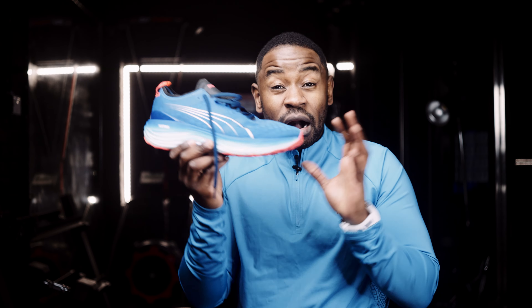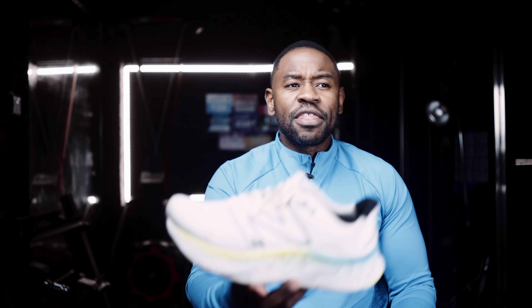Let's move on to Puma next. I've got several Puma shoes — I've got the Fast R over there, I've got the Deviate Nitro Elite 2, but Puma sent me this shoe — this is the Forever Run. The comfort you get in this shoe, I think, is beaten by the Magnify. Puma have another shoe called the Magnify but I don't have it, so this is the most comfortable running shoe I own from the Puma brand.